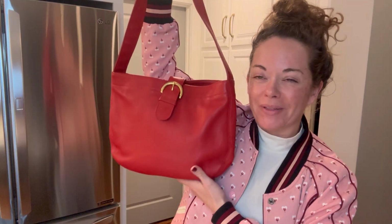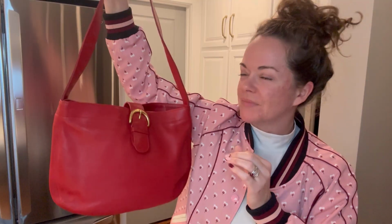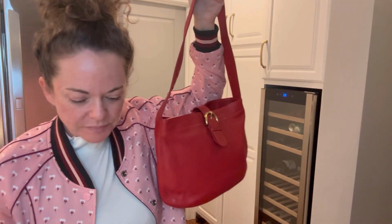I've talked about it before, but what made me pull her out was somebody posted a mod shot of this bag in the Vintage Coach Eye Candy Facebook group. I think it was a red one. She looked so adorable in it. It looked really good on her, and I was like, I need to talk about this bag. It's definitely underrated. However, it's not as available because I don't think it was made for very long. So let's get into it.